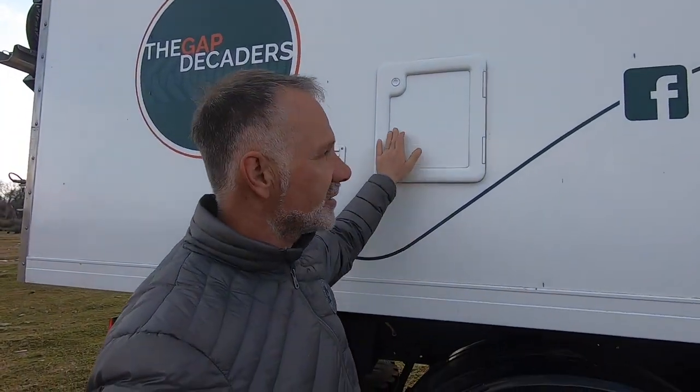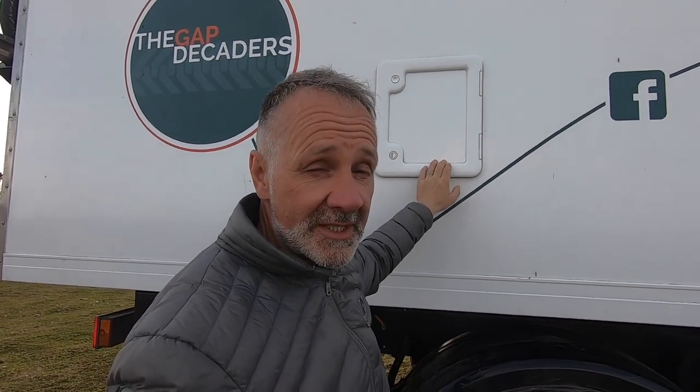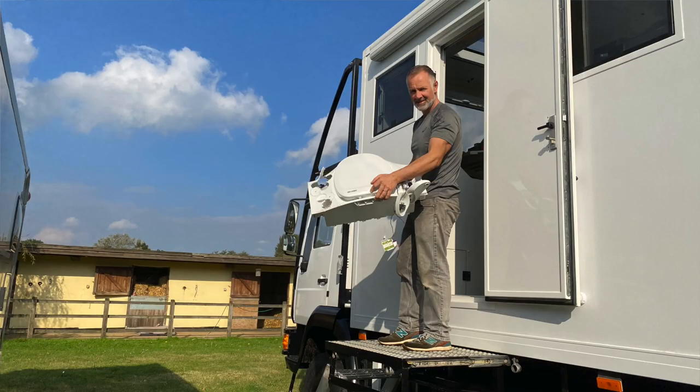You've probably noticed the little Thetford hatch for the toilet cassette. We did have a Thetford fitted, but I wanted a compost toilet. It was one of the things that always drove us into campsites — once the cassette's full, what do you do with it? So we took out the old Thetford and put in a compost toilet. I would say it's probably the best upgrade that we've done. I'm going to show you that once we go inside.